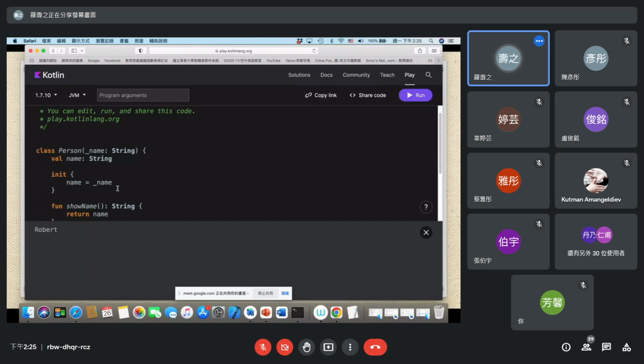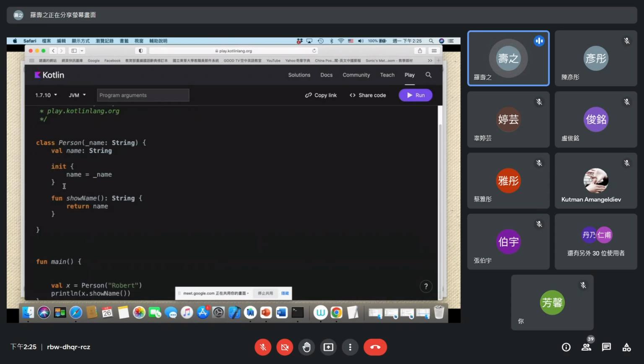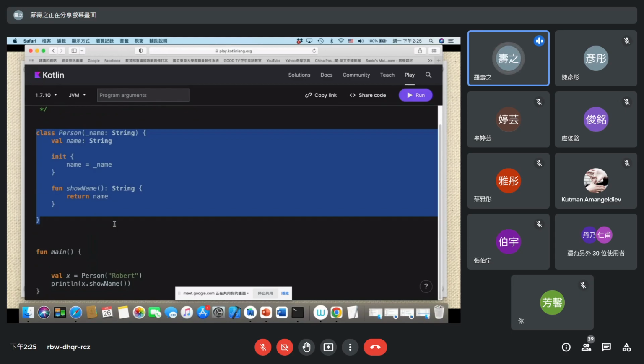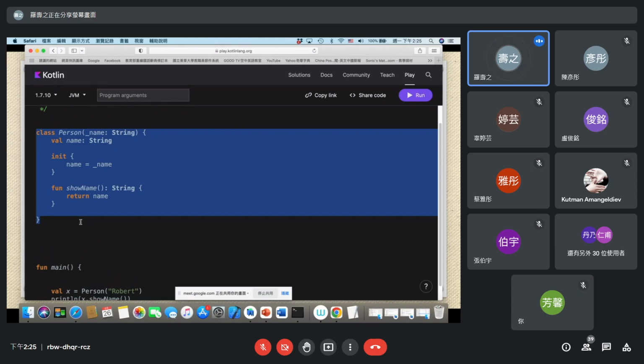Okay, here in Kotlin we can use a more convenient way to create an object. Here I just show another version. On a Mac computer, if you want to copy and paste, we use Command C, not Control C, and Command V, not Control V. On your keyboard you have the Command functional key.